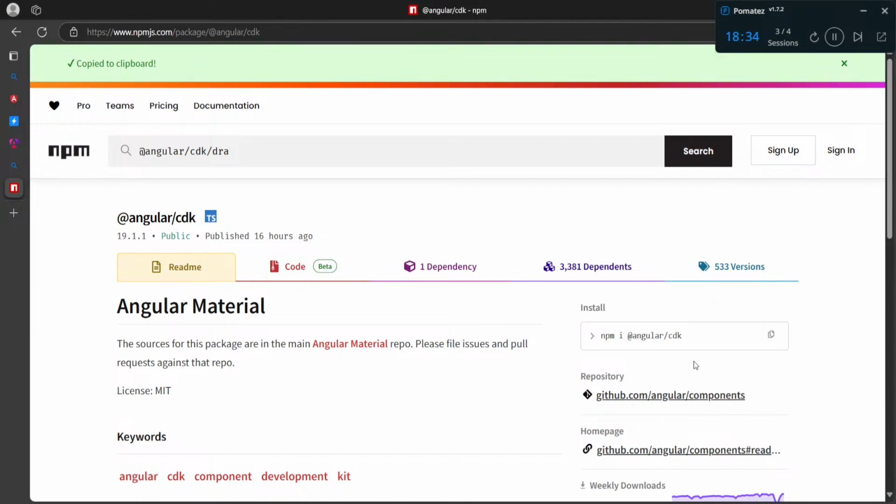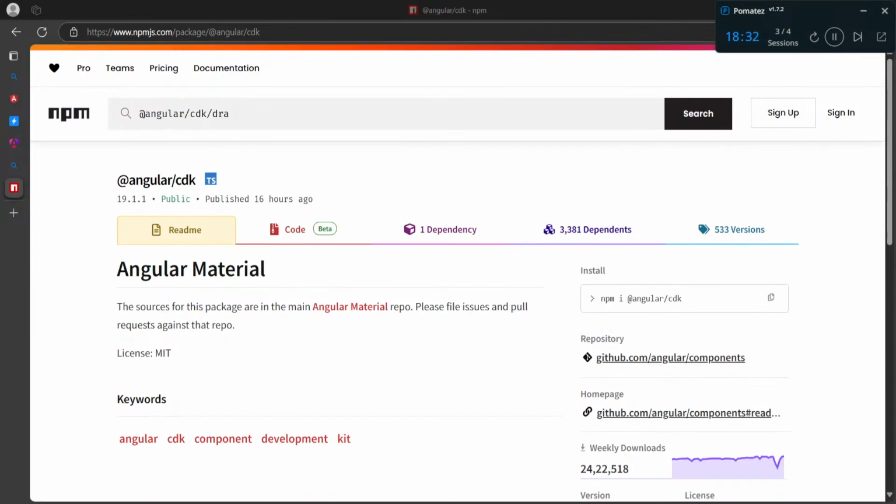I think you just need to install this package. That's it. So what you can do is go to the Todo app and open the integrated terminal, and after that you just need to add legacy peer deps.